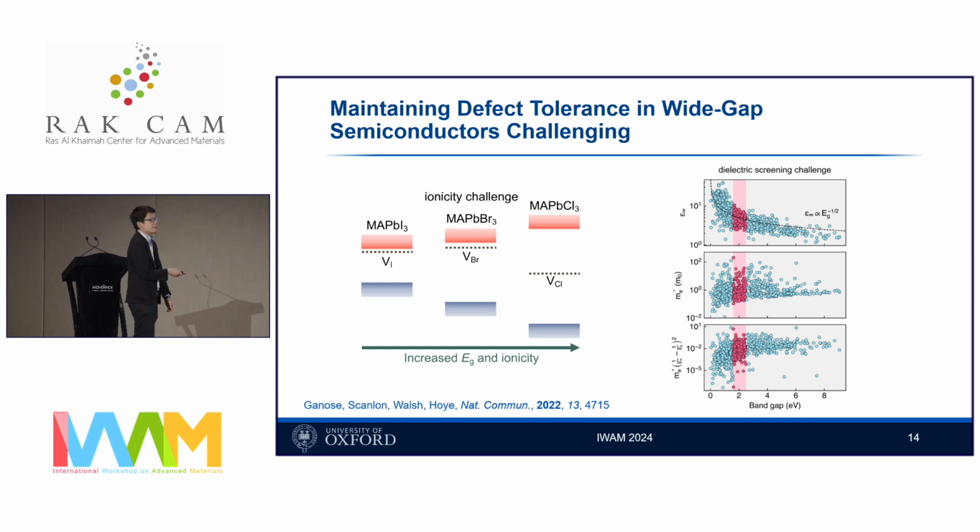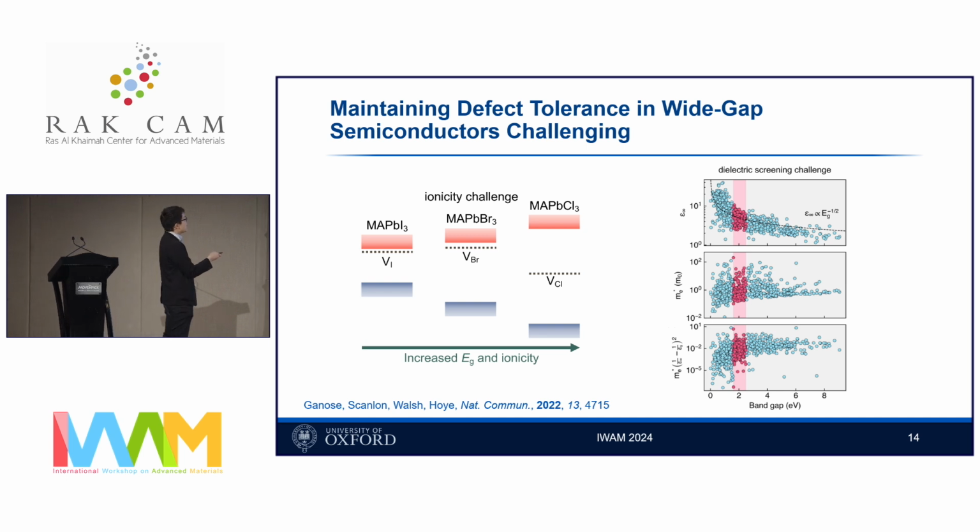And one of those is the band gap, because if you look at halide perovskites, the defect tolerance that people talk about and find in the iodide-based compounds isn't maintained as you go across the series. As you go towards bromide and chloride-based perovskites, the halide vacancies become deeper and deeper. And for people who worked on perovskite nanocrystals, as you change the composition of the halogen site, what people find is the photoluminescence quantum yield, or the PLQE, drops out quite substantially.